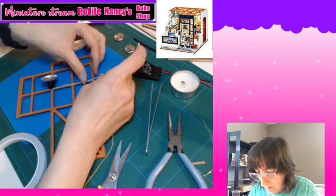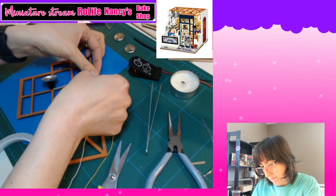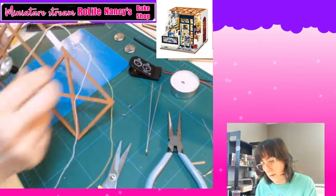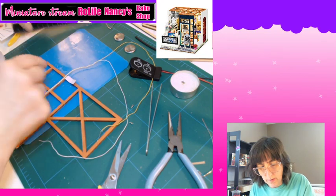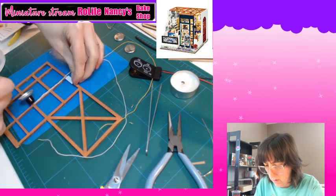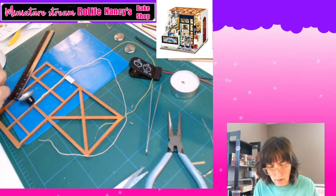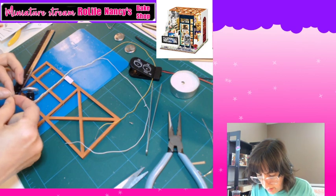Okay, and so there's that. And they only have it actually going along this way for about 20. Okay, so I can cut that down a little. Check it out here. Because I think it has to line up with that hole. And let's get some more tape up in here.